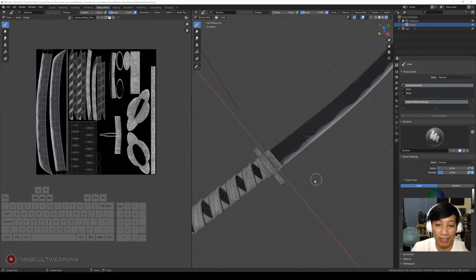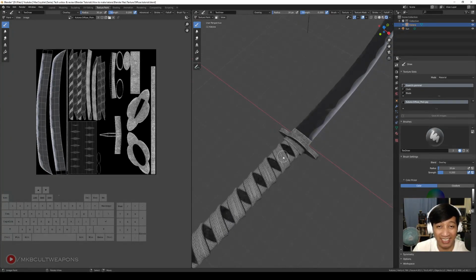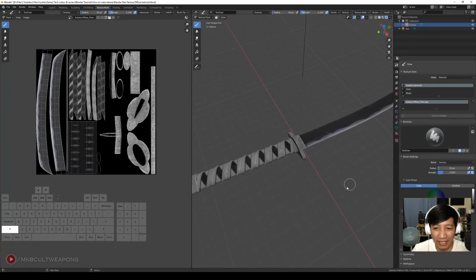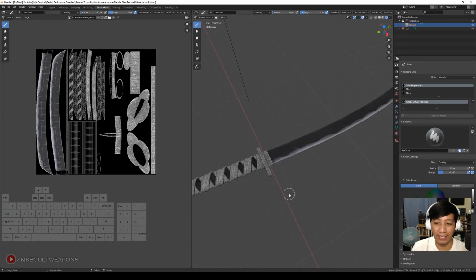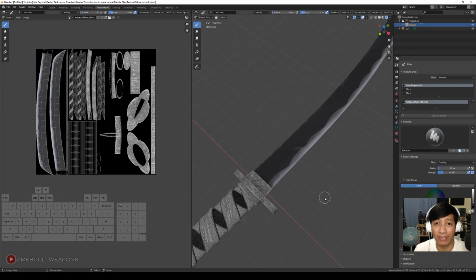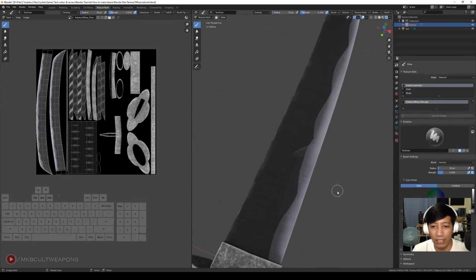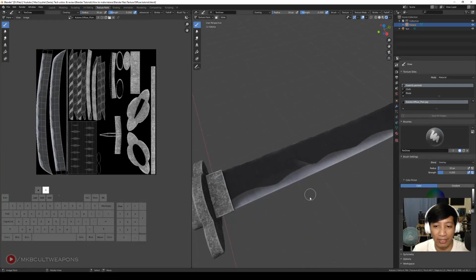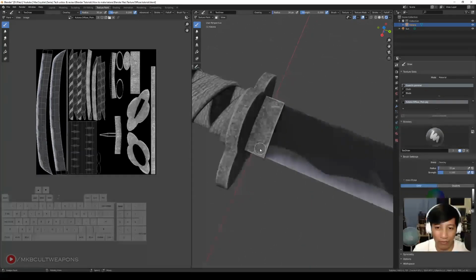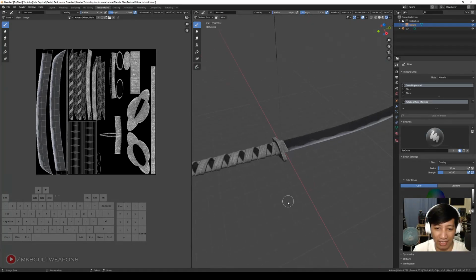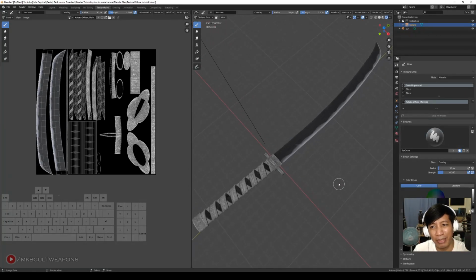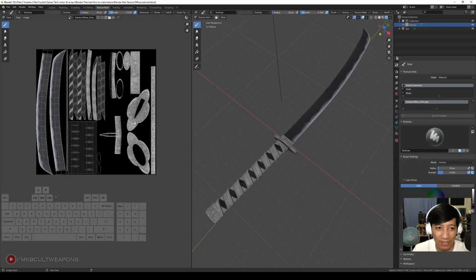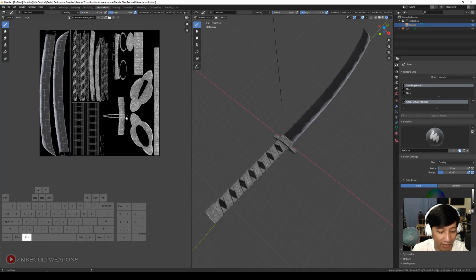I guess that's about it, but on this part I got a little bit lazy, so it's just like that. But if you wanted to be more creative with your work and put in some more scratches, you can do this pattern over here, the one that I made earlier. You could put a scratch in there or somewhere in order to make the blade more appealing. It's all up to you, but as of now this is the texture that we have, and we are going to save that.